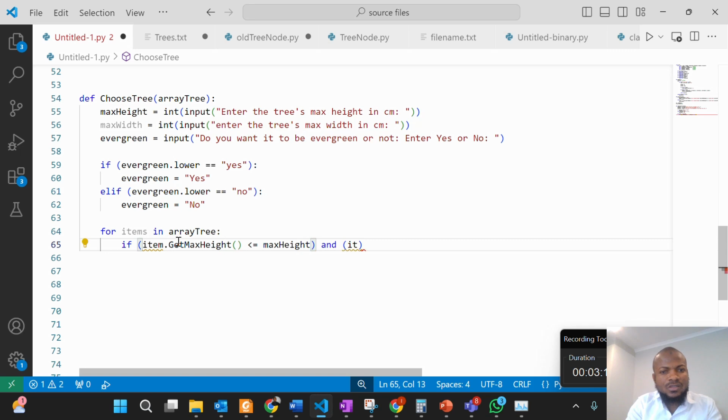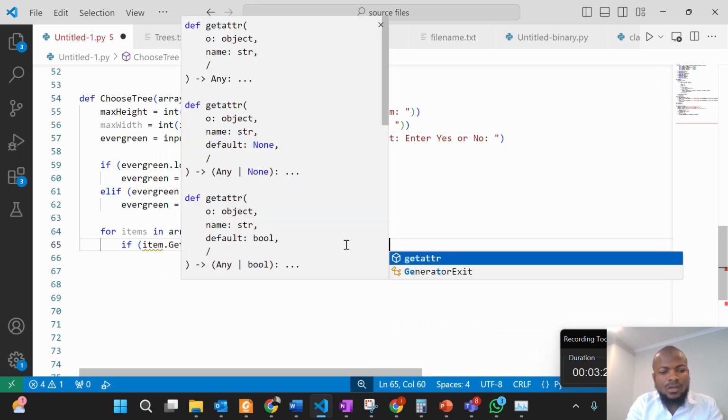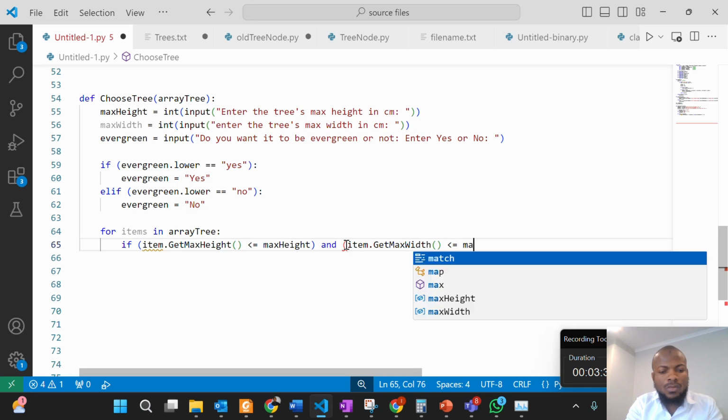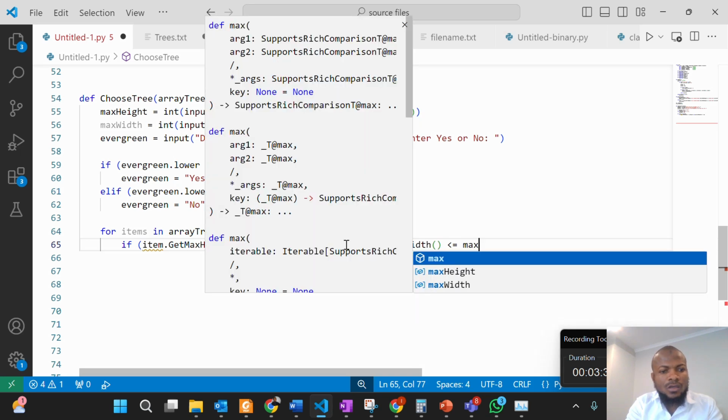So if this and yes and item dot get maximum width is a function, is less than or equal to max width.